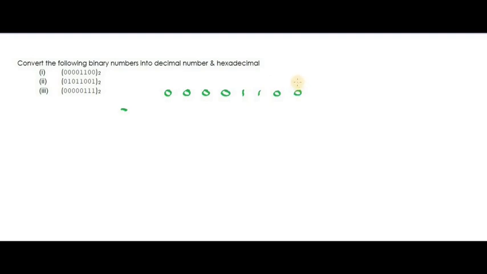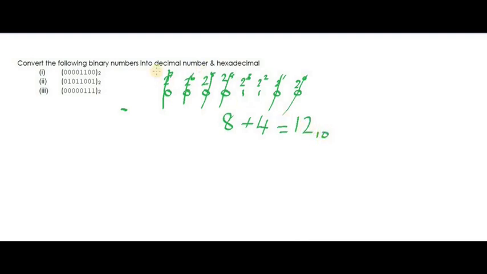You have to keep the place values like 2 to the power 0, 2 to the power 1, then 2, then 3, right? Then 2 to the power 4, then 5, then 6, and the last one is 7, right? So now where 0 is there, you can strike out that one, this one, this one, then this one, and this one, and this one also you can strike out. Now you have to see the first one. The first one is 2 to the power 2, means it will be like 4, isn't it? 2 times 2, it is 4, plus this one 2 to the power 3, means it is 8, right? So 8 plus 4, it is 12. So base 10, right? This one is the denary value for the first one. Say for example 12 is the denary value.